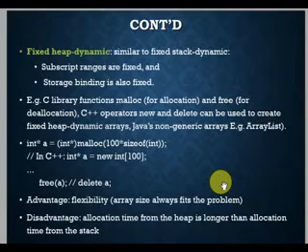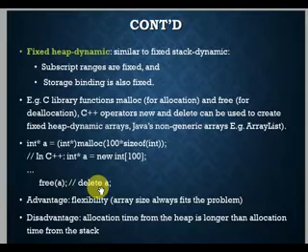Then in Java, a non-generic array example is ArrayList. If you just say ArrayList, it will create a memory allocation for this also. Then you can see the example: int a, with malloc, that means memory allocation for the 100 values, size of int. Then in C++, there is the keyword new, used for creating a memory allocation for the 100 elements. Then to free up, there is free for C, and for C++ also delete a.